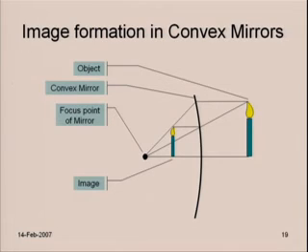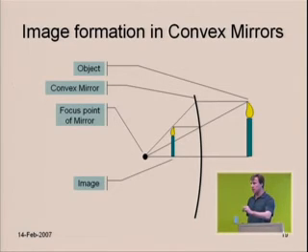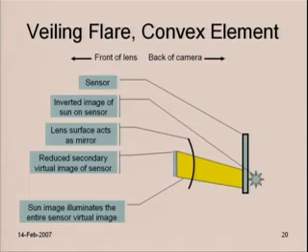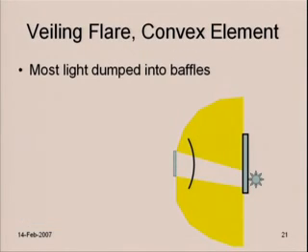I've got a mirror here, which is actually going to be the surface of one of my lenses. I've got this object on the right-hand side, which is actually going to be the sensor itself. And I've got an image on the left-hand side here, which is the image of the sensor in the reflection made by the surface of one of the lens elements. So if you imagine that lens surface is convex, then you get this itty-bitty image of the sensor, and as a result, when you have light from the sensor emitting back towards the front of the lens, a small portion of that light will actually hit the secondary virtual image of the sensor, and the rest of it will be dumped into the baffles in the sensor cell.